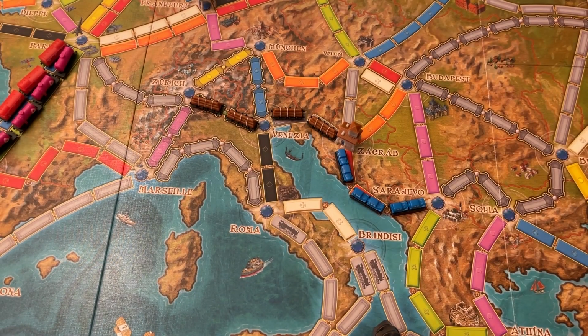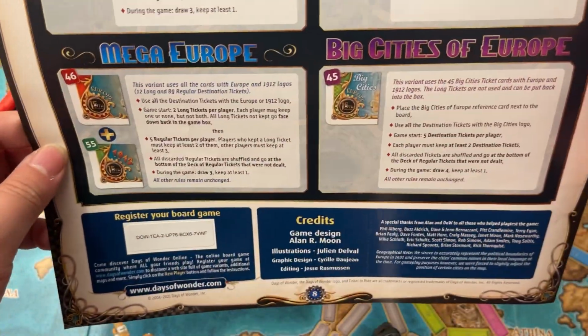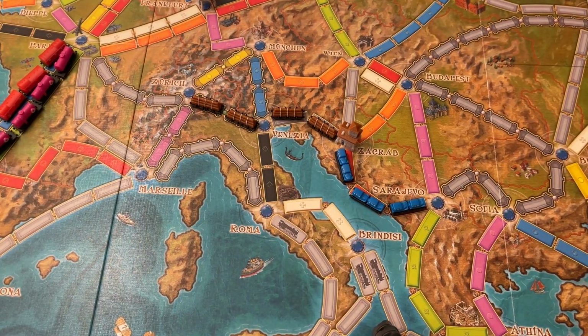Now, there are other variants that are included, so you can play Classic, you can play Europe 1912, Mega Europe, which combines both, and Big Cities of Europe. All of those are included in the game. But otherwise, that's pretty much the game.